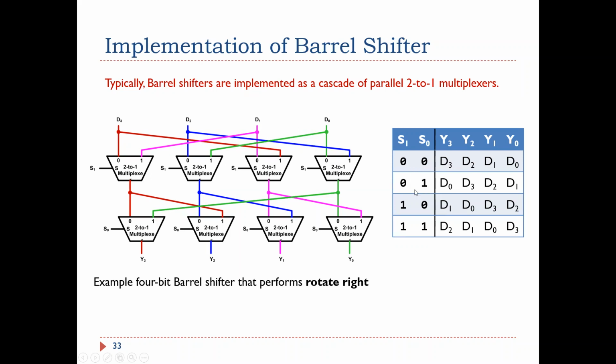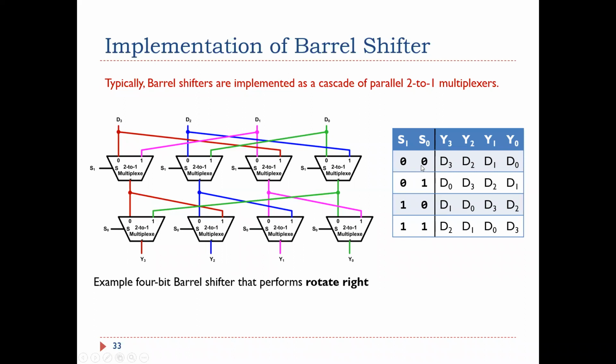Now, if we do 1 time of rotate right, then obviously D1, which is the second input, becomes the first, the third input moves to the second, and the fourth becomes the third. And obviously the first one, because it's a rotation to the right, will go to D3, the fourth location. So this will become here.